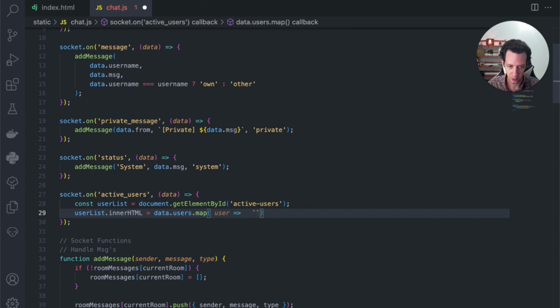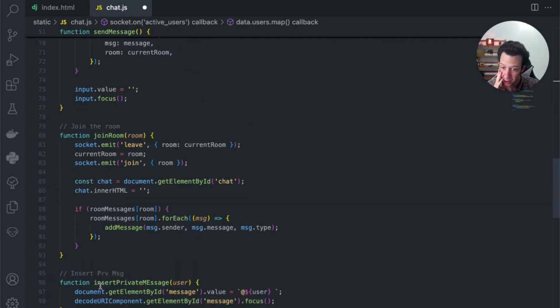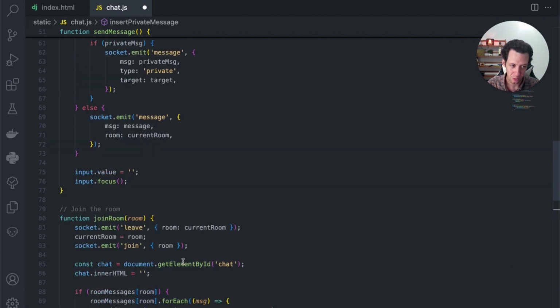And we are going to say here, we need to create like a div. So I'm going to say class equals user item on click. Ooh, I didn't do any on click events yet. So we're going to have to do that. On click is going to be insert. What did I call that? Let me just copy it. Insert, let's spell that correctly. Insert private message.